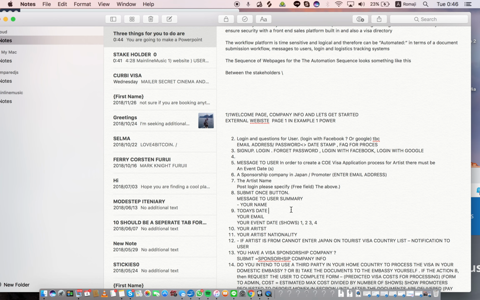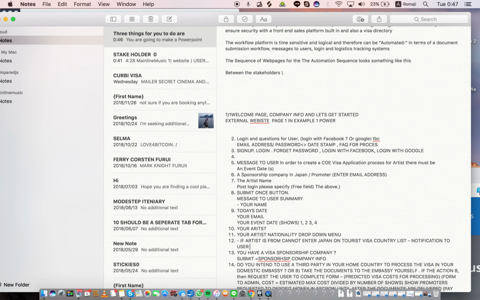It will then ask the user to put information about the artist's nationality from a drop-down menu. And then if the artist is from one of the countries in which Japan cannot easily be entered, we have to send a message to the user warning them that they must have a working visa to enter the country.